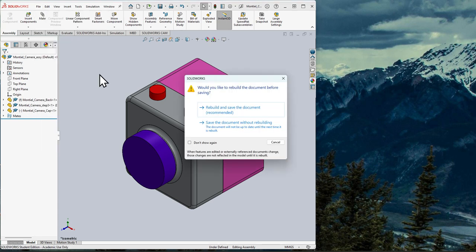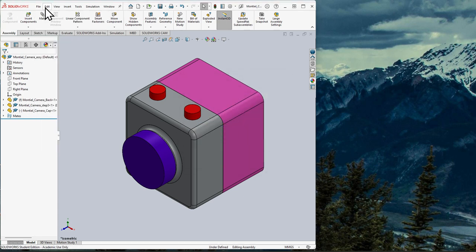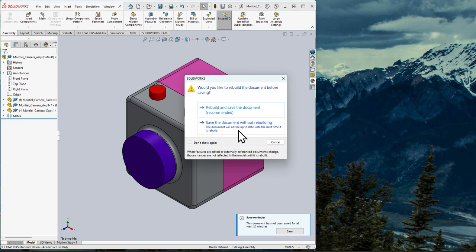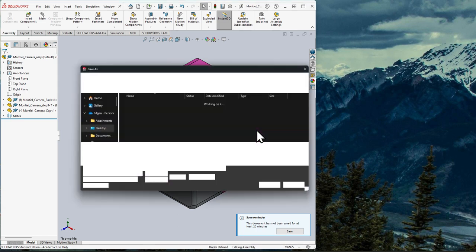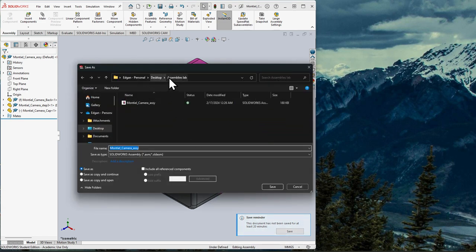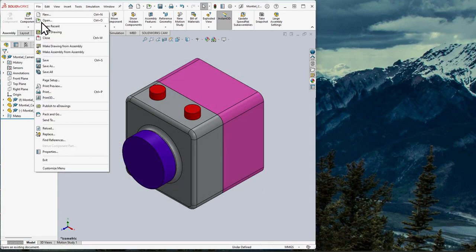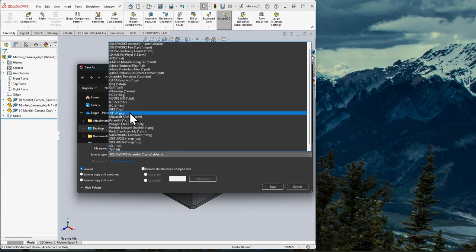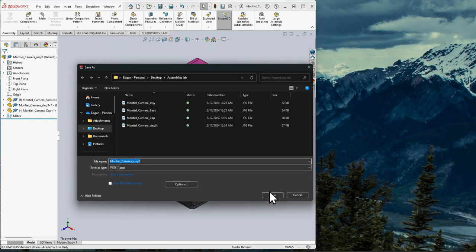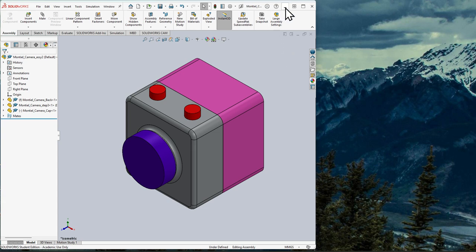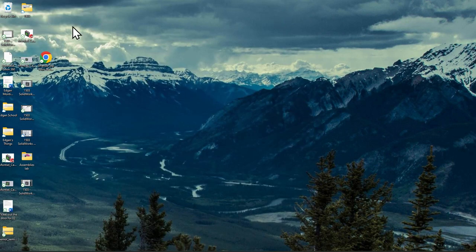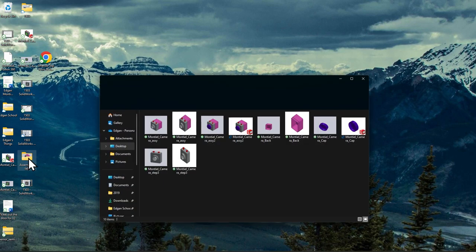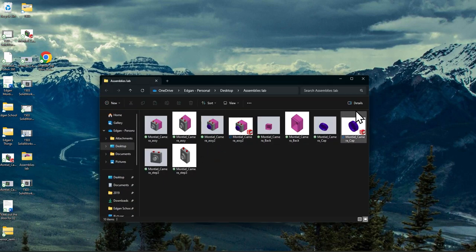And I'm going to do File, Save As, in the file location where I know it needs to go. And this is going to be assembly 2, let's say, and as an image. So that was the assembly file, and now the image file of it goes in there as well. And that gives me my one file folder that has all 10 files I need for this assignment. 2, 4, 6, 8, 10.